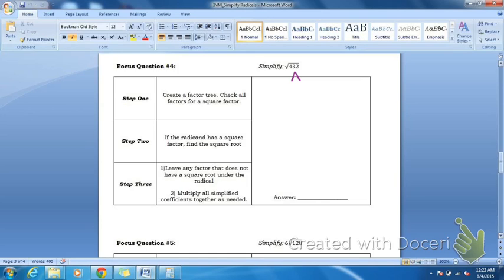So, 432. I see the 32 in the back, and I'm thinking this has to be divisible by 4 or 16 or something like that. So what I might do is check. If I take 432 and divide it by, well, I know that 4 goes into 4 and 4 goes into 32. I want to see if maybe I can try 432 divided by that bigger number.